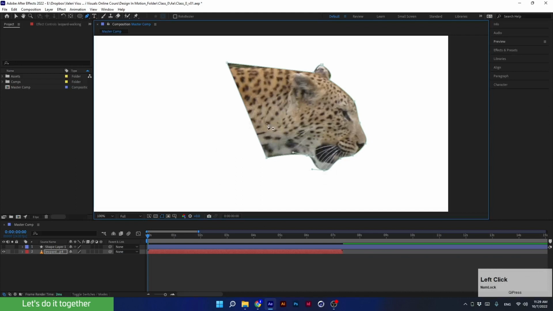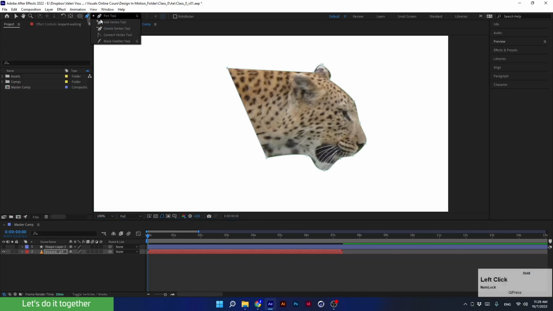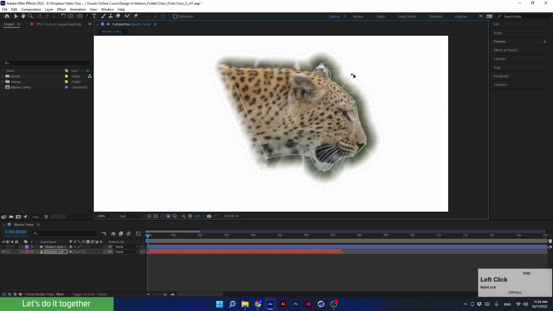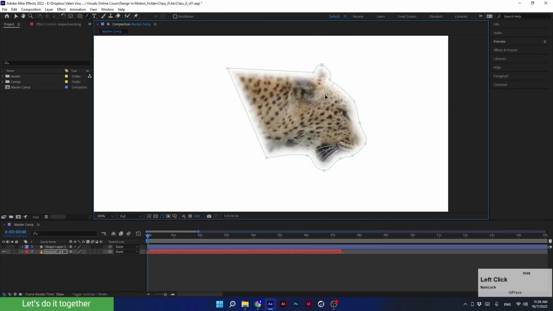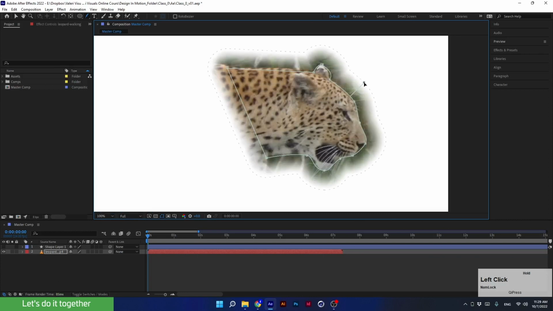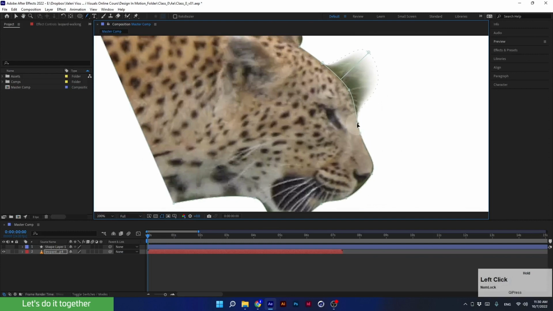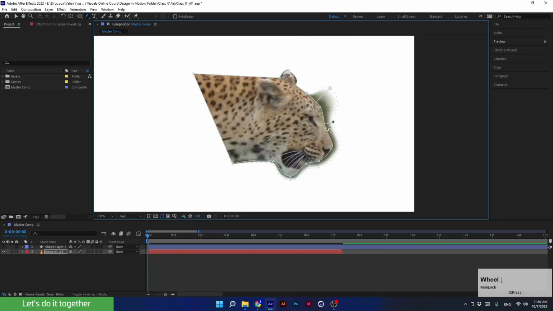Alright, let's continue to learn about the masks created by the Pen tool. And this time we will talk about the Mask Feather tool. Because I already have a mask, I can use this tool to decide if there will be a feather for the mask. I can create another feather point here. And here create a smaller feather. In places where I have more fur, I would like to add more feather.